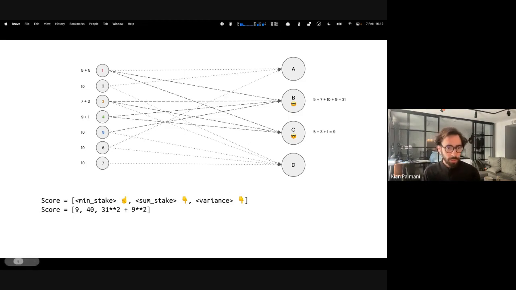So the score of this election that I made up here is 9, because this guy is the minimum between these two and has 9 units backing it. The sum of stake is 40, which makes sense because 4 nominators are active and each of them had 10 units of weight to begin with. And the variance we represent with the sum squared, and we want this to be minimized. Basically, this is saying that we want the set of winners, which here is 2 but in reality we have multiple hundreds, to be as close together as possible.